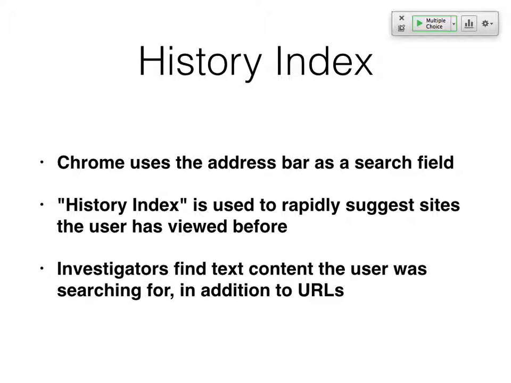There's also, this is even more fun, Chrome was the first browser that started using the address bar as a search field. You can just go to the address bar and type in flowers, and it will decide that's not a URL and send it to Google and search it and give you hits for flowers. So that, and then it will store it in the history index, because the next time you go there and start typing, the purpose of this is so it can autocomplete.